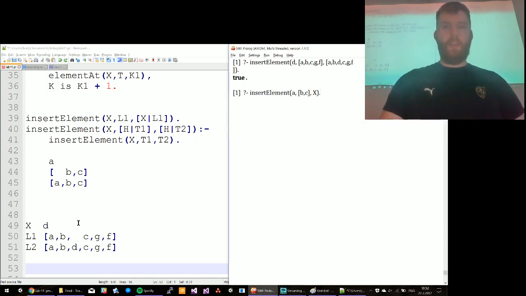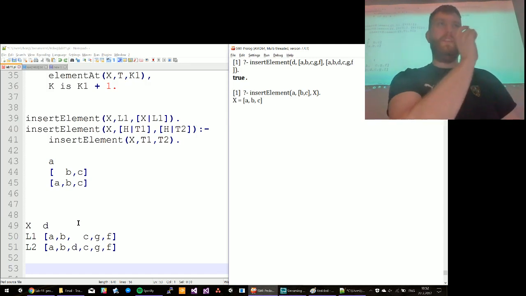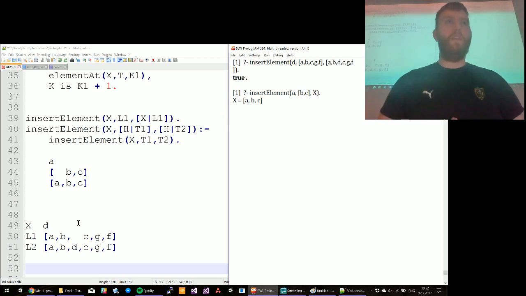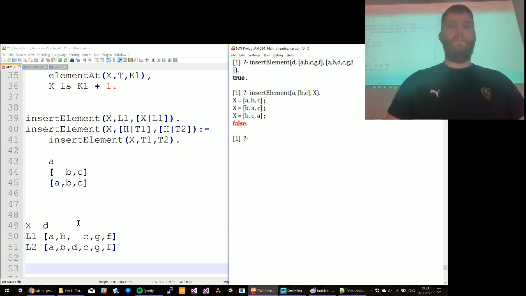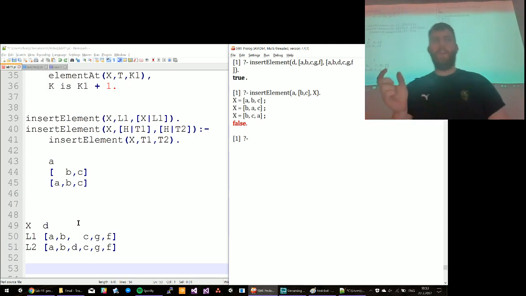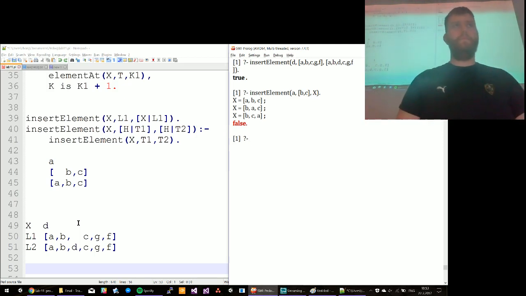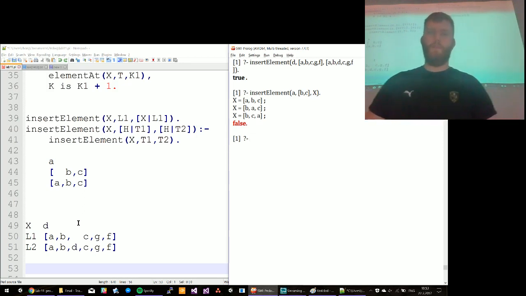ABC, that's definitely one case. What else? Remember, you can insert an element at any position in the array. PAC. Exactly. PCA. That's all. So you can see it actually finds every permutation. It's cool.